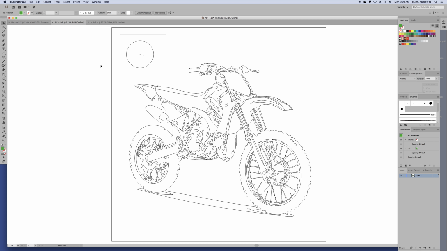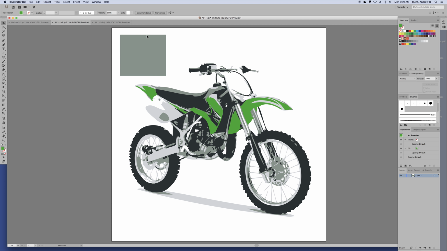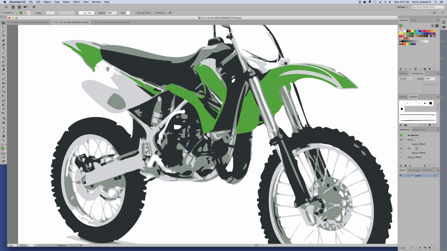So if you had this, again for argument's sake we'll say it's a logo, and you had something behind it but you didn't see it and you didn't double check it, it will cut that circle as well. So it'll cut this arbitrary circle in the middle of your logo, and you don't want that. Even, let's say, as you hover over, some of the smart outlines and things like that in Illustrator help a lot.